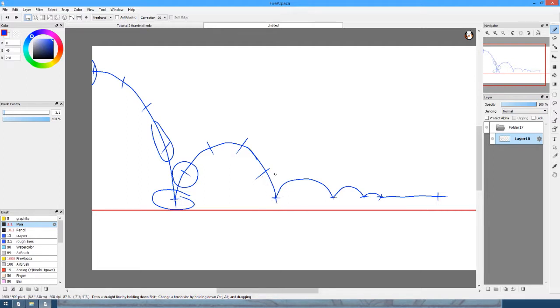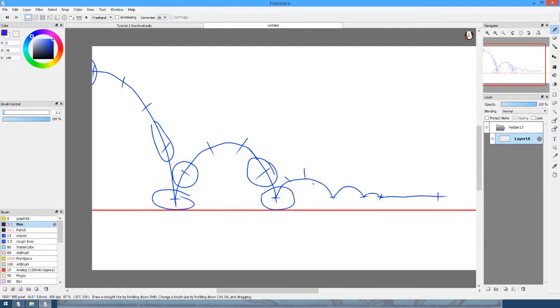So this one there's going to be a stretch, but it's not going to be quite as much of a stretch. Maybe like that. Again, these are very off-model drawings I'm drawing with my mouse. We're going to go back. These are just guides. You don't even have to draw these for yourself, but they may be helpful to you. And then when it squashes, again, it's going to be a less pronounced squash. And then you're going to have it come up. And you don't want it to be in the air for quite as long as this was.